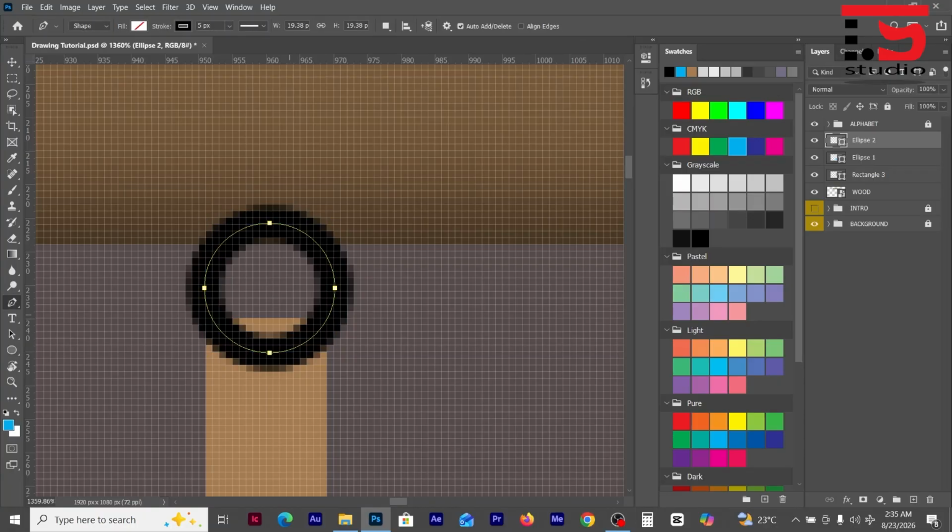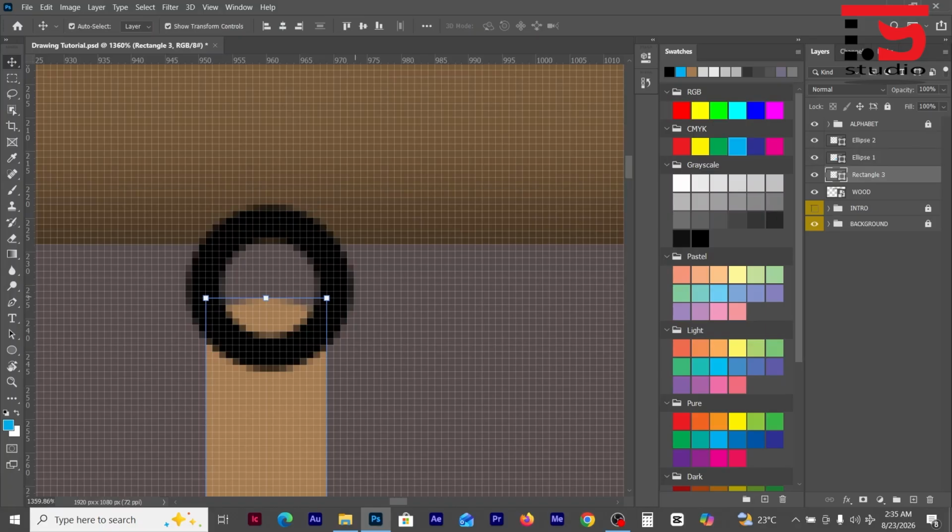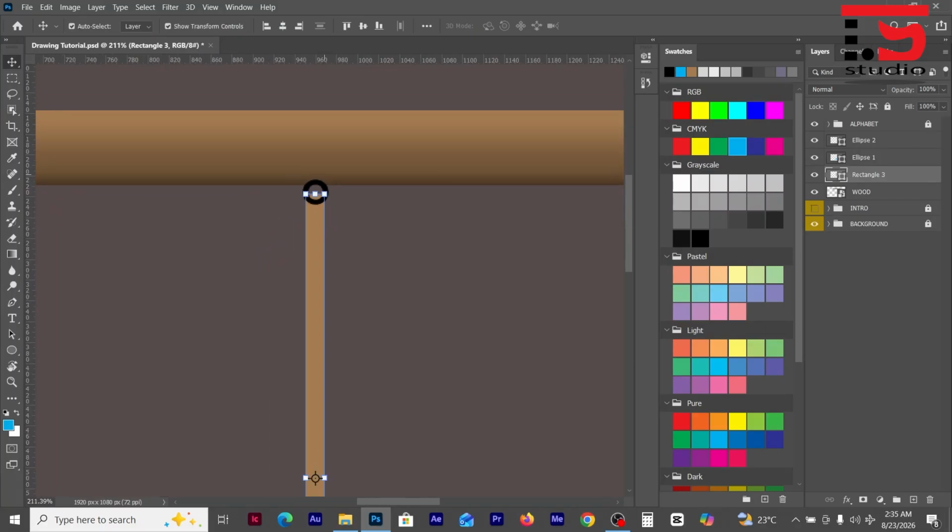So I'll press P on my keyboard, then come back to this one over here. Then I'll create a point at the middle of these 2 points. So while selecting your pen tool, you come to the line at the top, then create a point there. So with the arrow key, I'll move the points up 3 times. 1, 2, 3. So I'll press V on my keyboard. Then I'll scroll out.